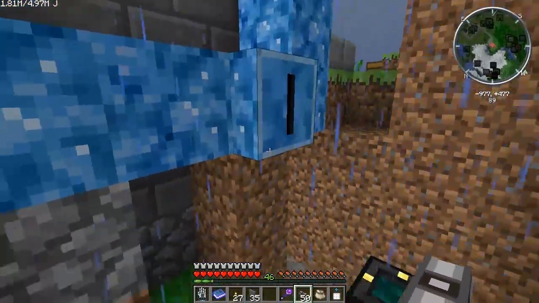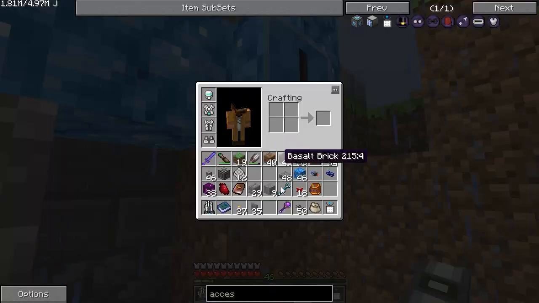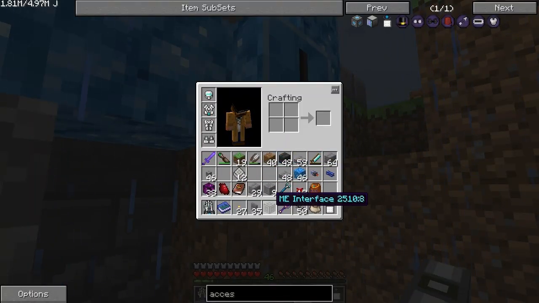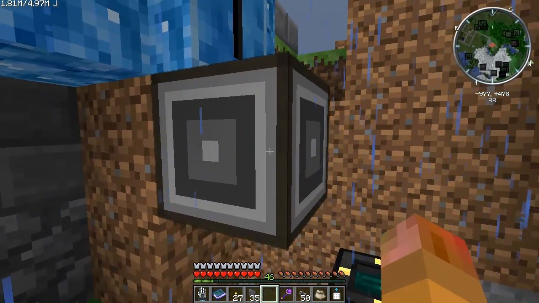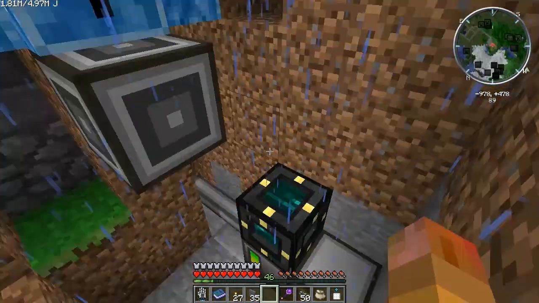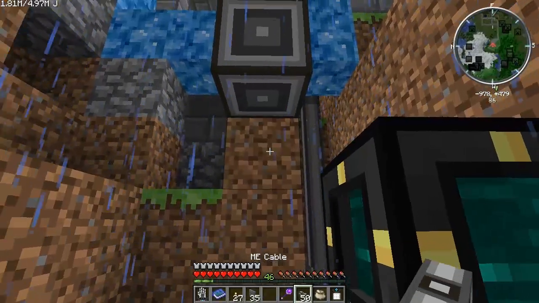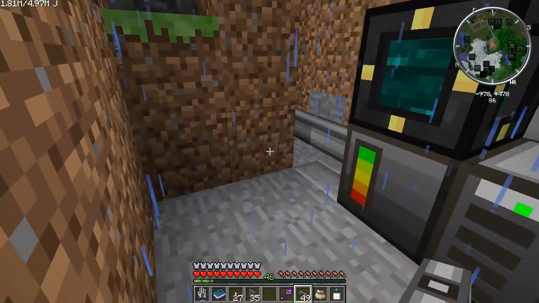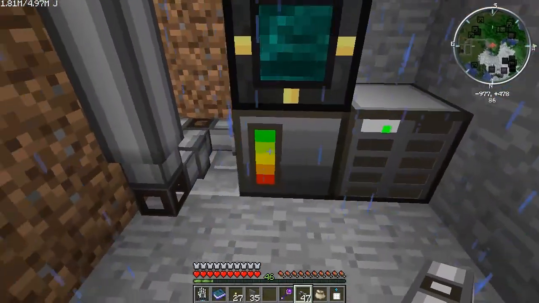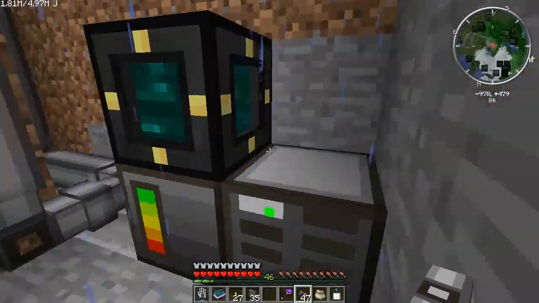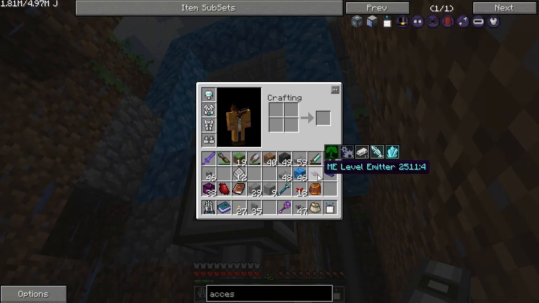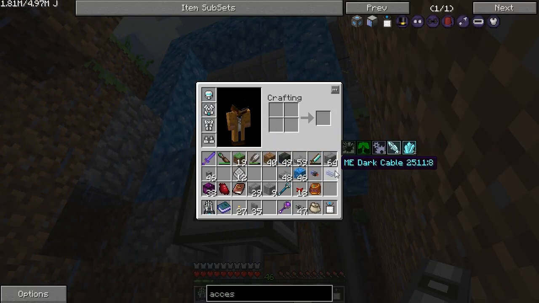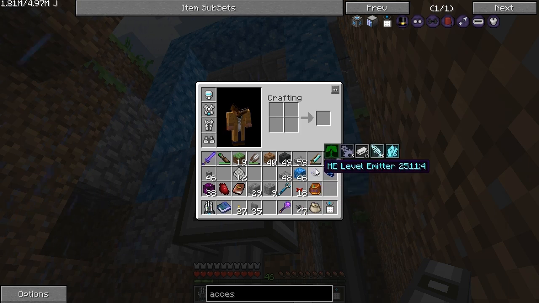here's the clever bit. What we're going to do is, or the more clever bit, more of the clever bits. We're going to put an ME interface below our book receptacle and cable that in. Yep, that's fine. And we are going to put an import bus, if I've got one. Import bus somewhere.